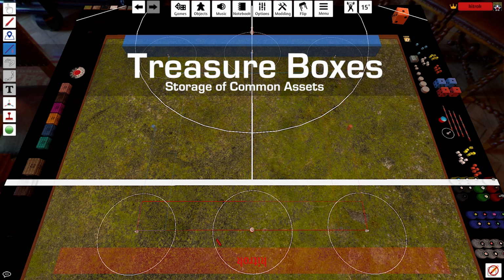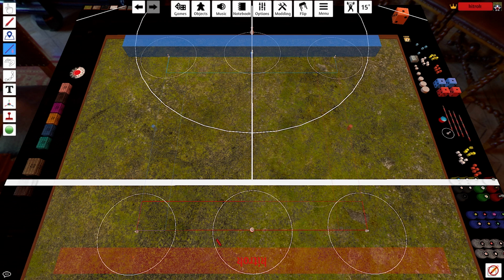Alright, let's get back to showing more about the various components on this layout. Let's go back to these boxes here. Each of these treasure boxes contain multiple other components, and there's a bunch of them. Majority of these components are already out on the right hand side on the layout.